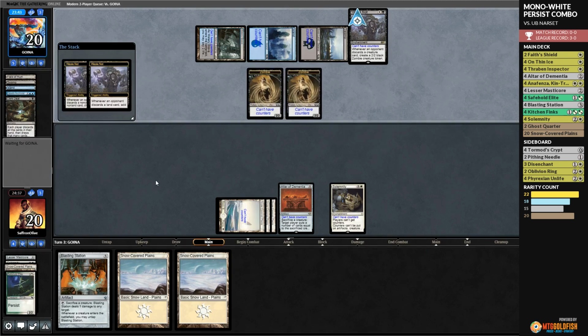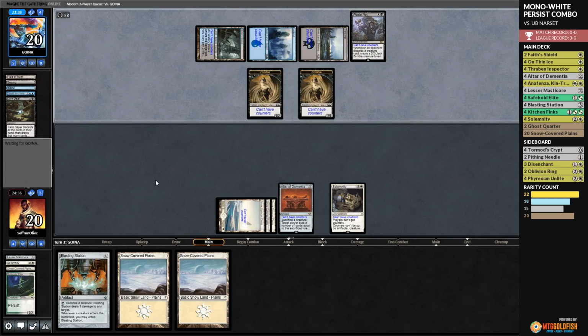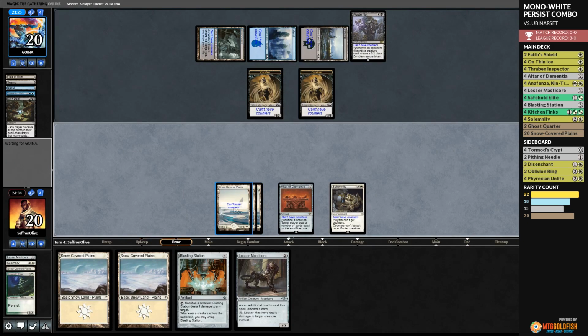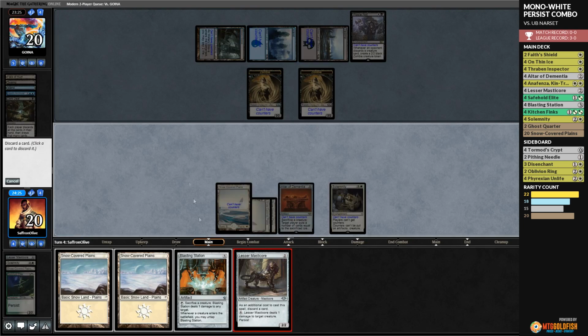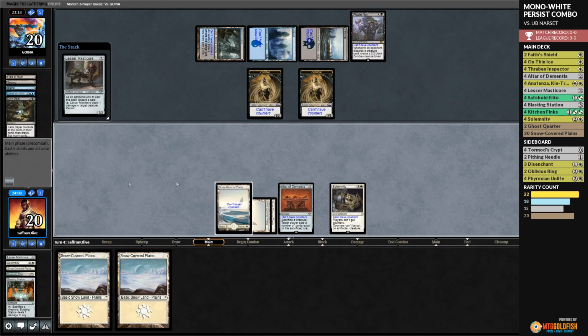Okay. We drew into all lands. That's not good. Well, we need a Persist creature. Oh. We had it, and we lost it, and our opponent's going off. Come on, Persist creature, please. Oh, okay. That's a Persist creature. Well, hello. As long as our opponent doesn't have Surgical, we play Lesser Manticore, discard Blasting Station. Opponent gets to draw.